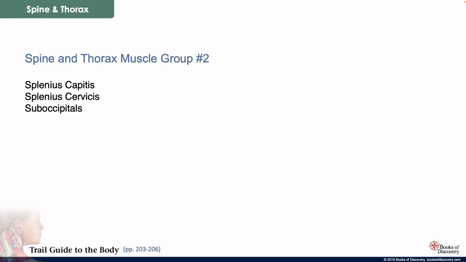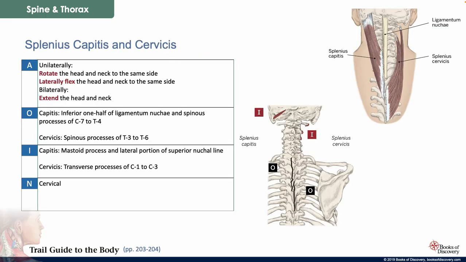So we're talking about these in the cervical spine: the splenius capitis, the splenius cervicis, and the suboccipitals. These are super, super important muscles. Don't be slackers. Learn these. I think we did a little brief thing on these in the beginning of this chapter, but remember, capitis means it's going to actually connect onto the skull. Cervicis means it's connecting on the cervical spine. So those are the difference.